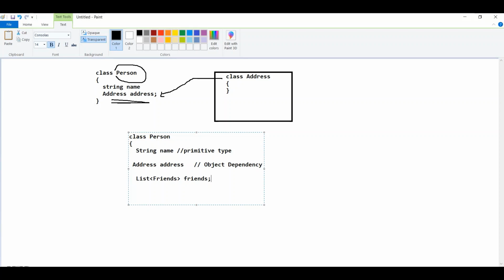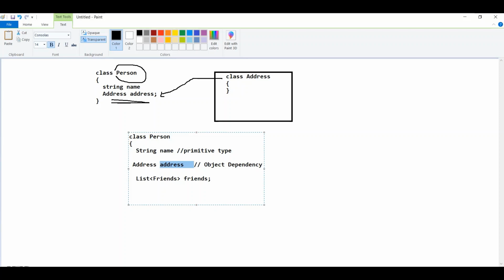This class has a dependency on the primitive type, a dependency on an object, or a dependency on a collection. So let us see one by one how we can inject the primitive dependency, the object, and the collection of dependent objects.